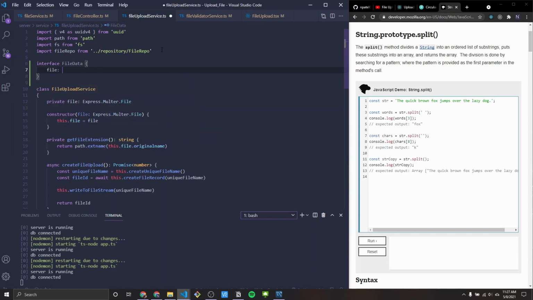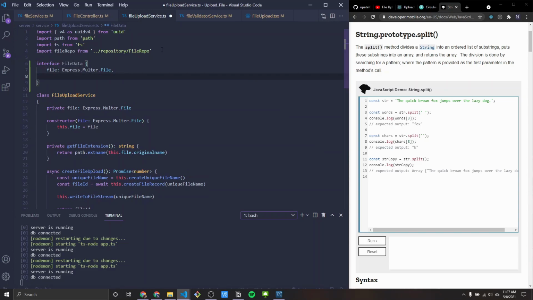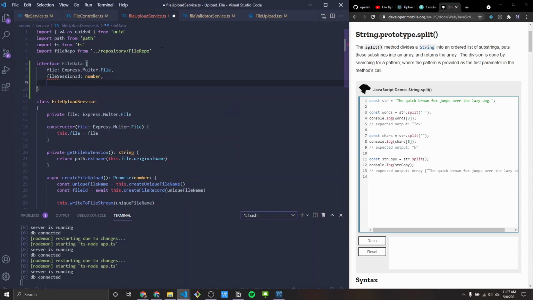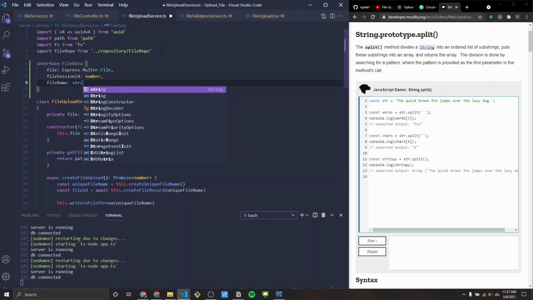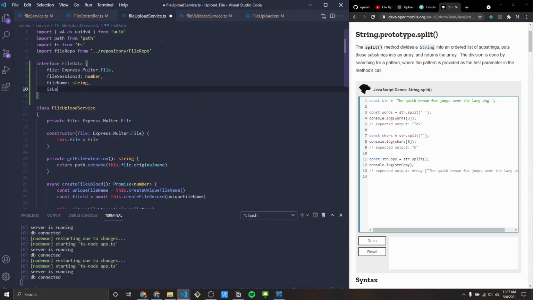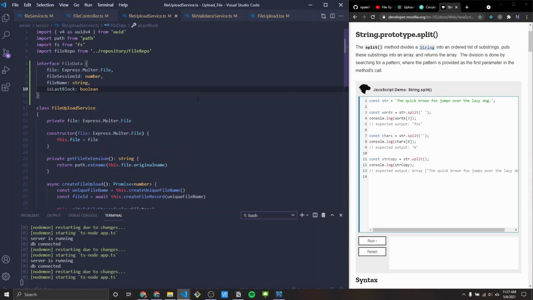We will still be needing the Express.Multer.File because we're going to send the blob in. We will need the file session ID, and then we will also need the file name and then is last block. Right now it's of type number, but I want to send it in as a Boolean. So yeah, let's work with that.